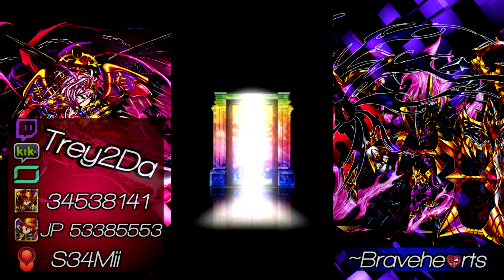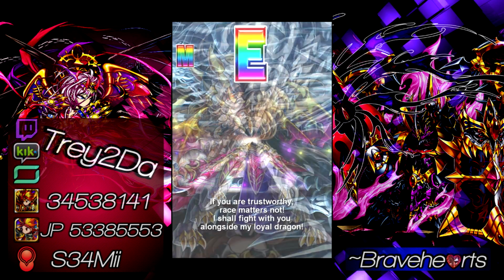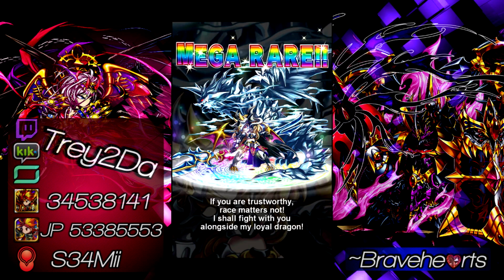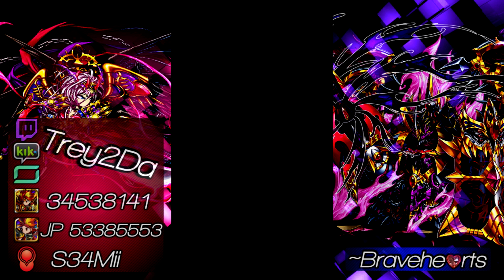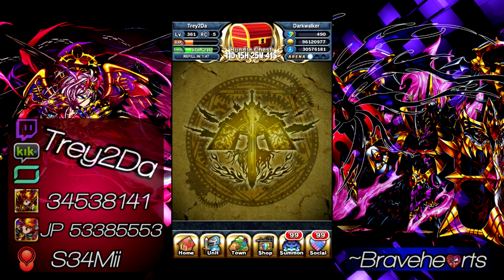Alright, here we go. Guaranteed Prismatic Door. Belphora. I've had Anima Belphora. I think like the 2nd or 3rd Belphora I pulled was Anima. So yeah, she's gonna be achievement points. I've had that Anima, been done with her, so that's 1,000 achievement points. She was a 5-star. I'll take it.